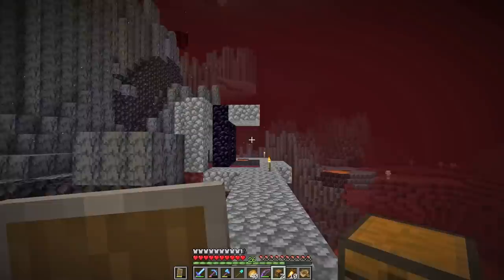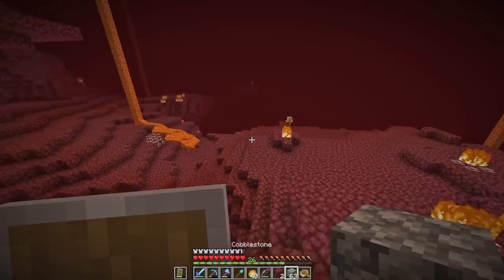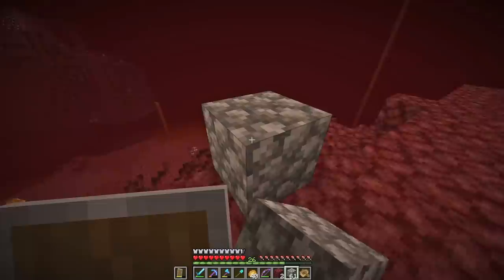Since I haven't really gone anywhere yet and my inventory is already looking very full, I think I'm gonna go ahead and place a chest here and just put some of these items in here. Still not seeing any of the things that I actually came in here for though, which is a little sad. Oh, there we go. Oh, hello.